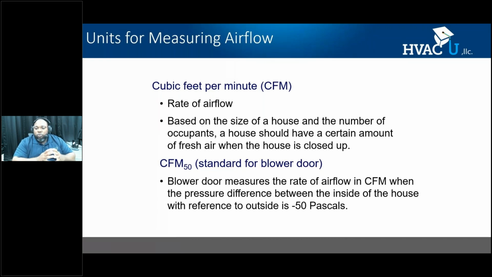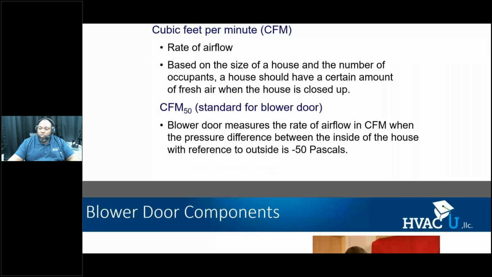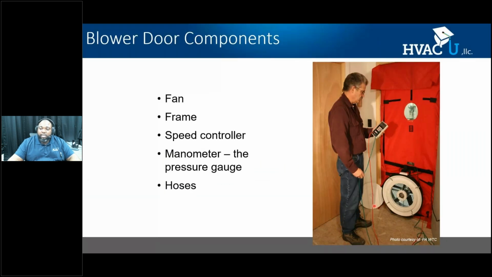To compare houses on a like-for-like basis, blower door testing comes associated with a standard test pressure called CFM 50. What that test pressure is for, I can evaluate one residence and another residence and another residence, and if I test them all at that same test pressure, I can equally evaluate the leakage rate between them. So it gives me a reference point to tell who's leakier, who has less leakage, and so forth. The blower door fan is going to depressurize in most cases to create a negative 50 test pressure. So there's going to be a pressure difference of negative 50 pascals between inside and outside.